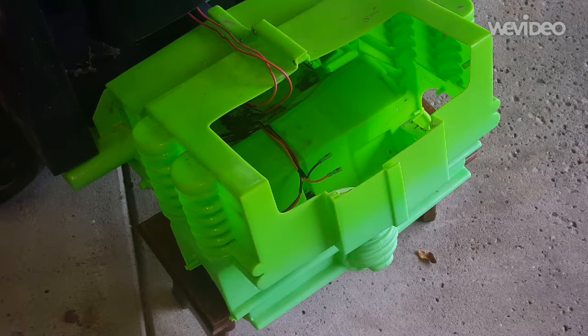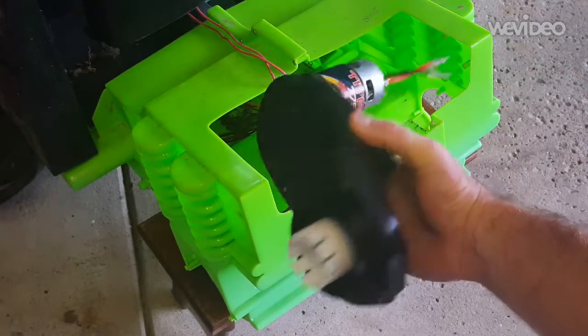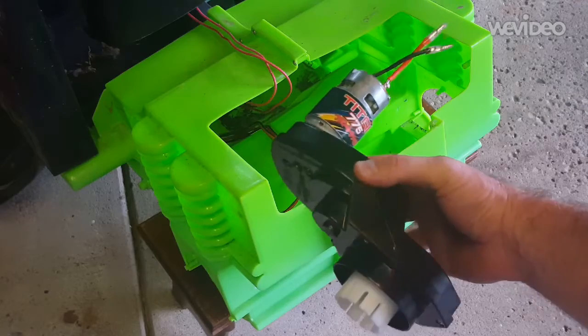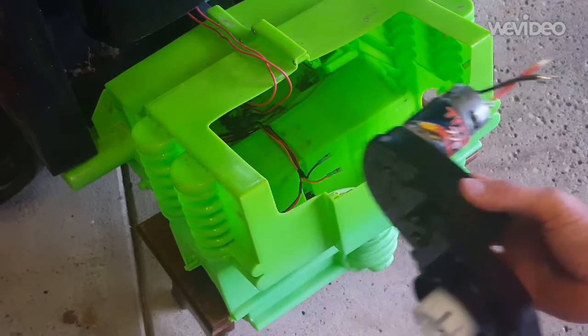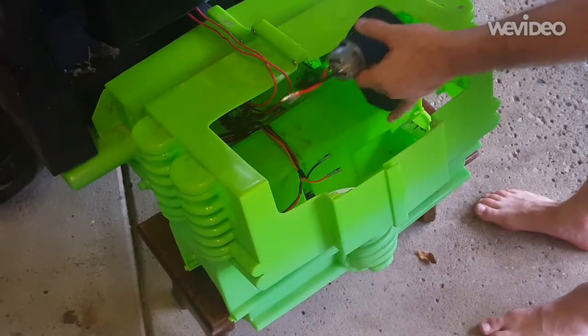Okay, so here's a look at the back end of a Grave Digger Power Wheels vehicle, and we're going to reinstall the gearboxes. I just upgraded these gearboxes to a 7R with a metal gear first drive and then 775 Traxxas motors. These come in and out pretty easy. I've already removed the axle off of it, but they're just going to go back in place. This will be the right side.